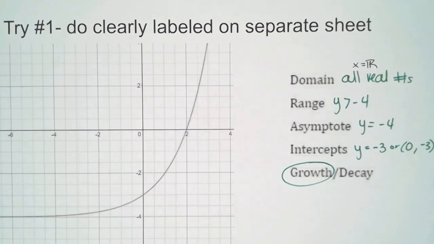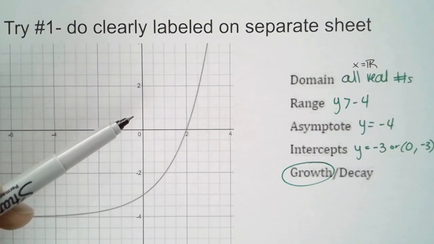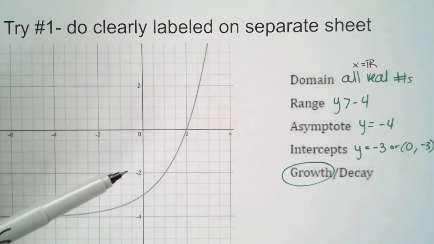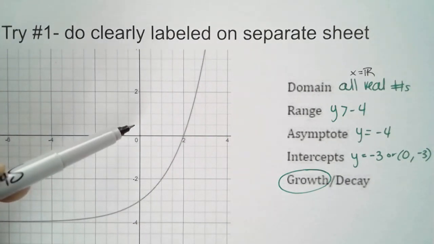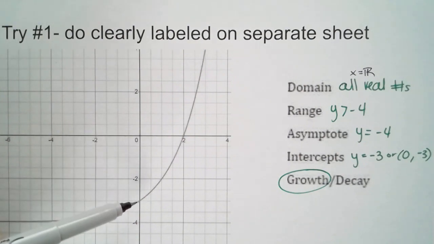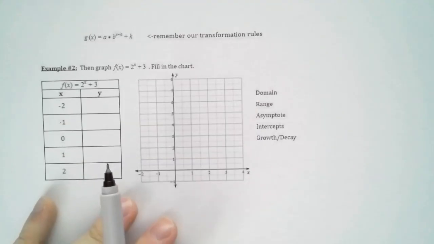Okay, so this appears to have been shifted down 3. Okay, usually we have an intercept at 0, 1, so it's going down to, or down 4, excuse me. This has been shifted down 4. We have an intercept at 0, 1. Now we have it at 0, -3. Usually our asymptote is at 0, now it's at -4, so we shifted down 4. Let's go ahead and take a look at the next part of the notes.